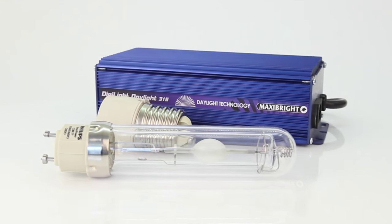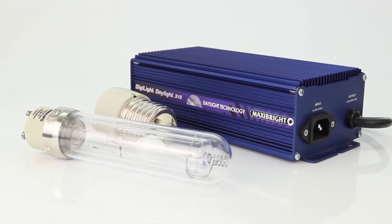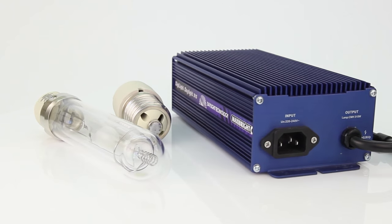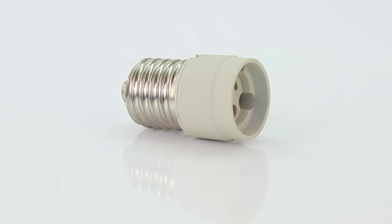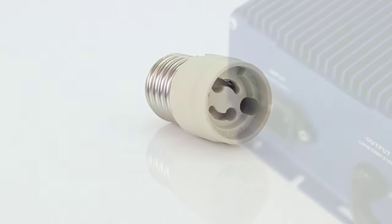The DigiLight 315 can now be used with any reflector that has an E40 lamp holder, simply by purchasing the E40 to Philips 315-watt lamp holder adapter.